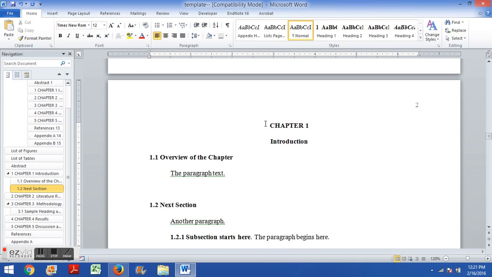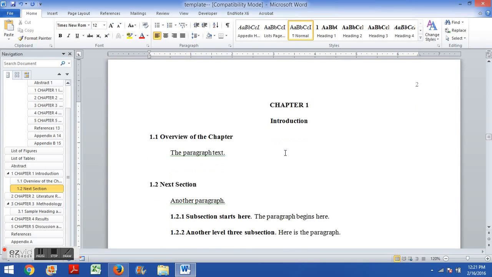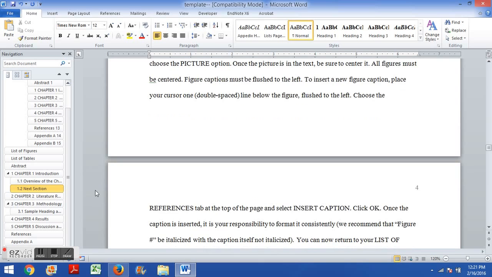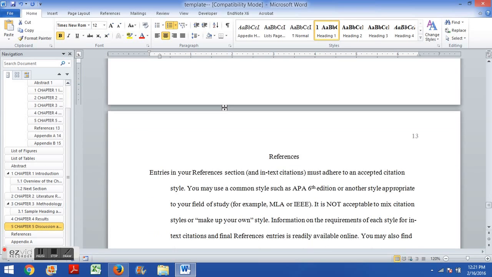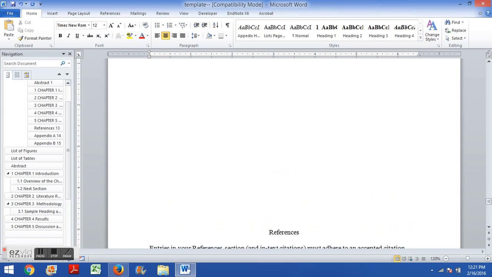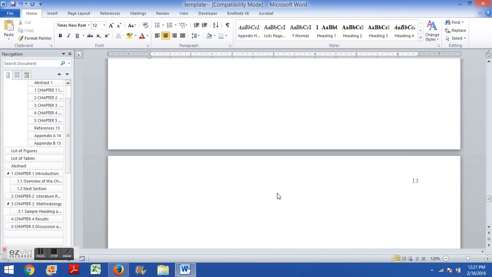And the point I wanted to make is that you could certainly do that for a chapter heading. So let's say you have 6 chapters. Let's jump to chapter 5. Let's say you want to add a 6th chapter. You could highlight the chapter 5 heading. Now you can push down the references, and we're going to start chapter 6 on this page. You can simply change the chapter number and change the description.